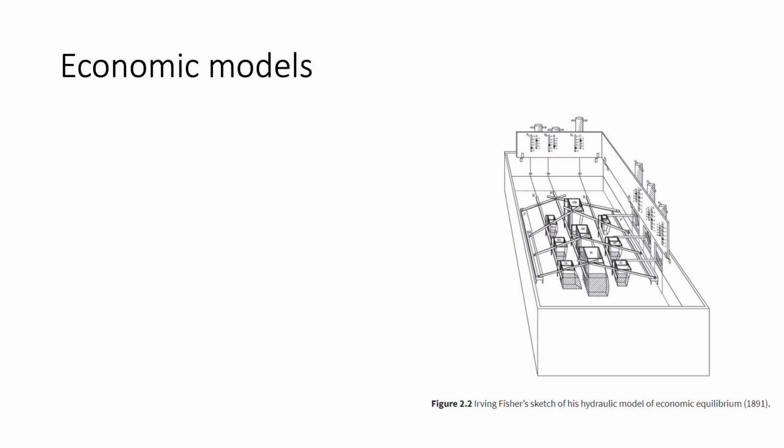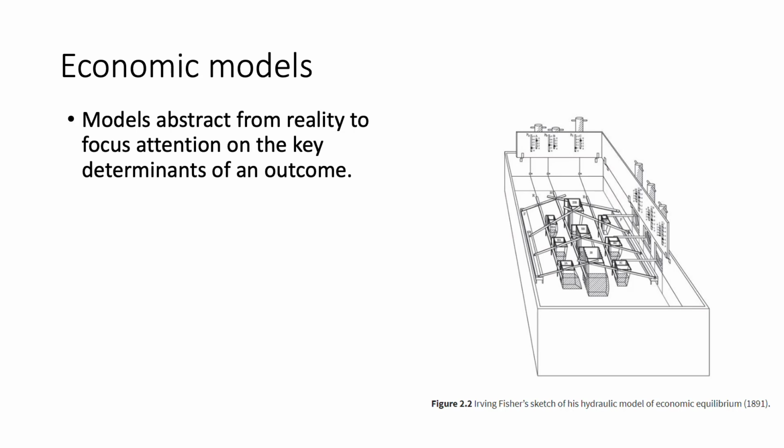As we move through the semester, we're going to look at a number of different economic models, and it's important to highlight a couple of the main elements to take away each time we're covering one of these models. The first is that each of them is an abstraction from reality. Another way to think about this is, more accurately, it's simplifying reality. So we're holding a lot of things constant or omitting certain things to try and find different determinants that give us a good prediction of an outcome.